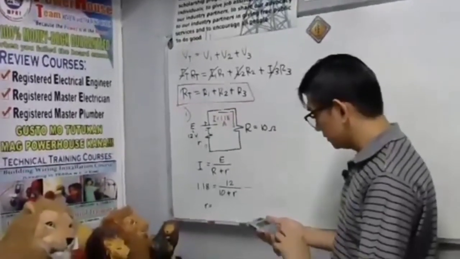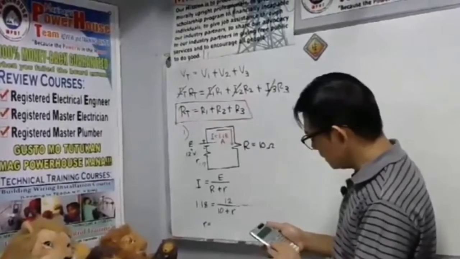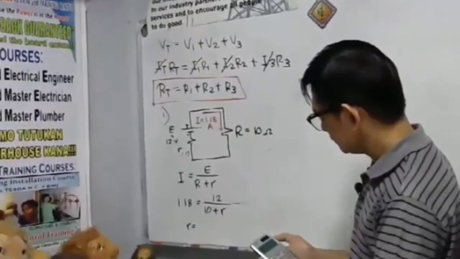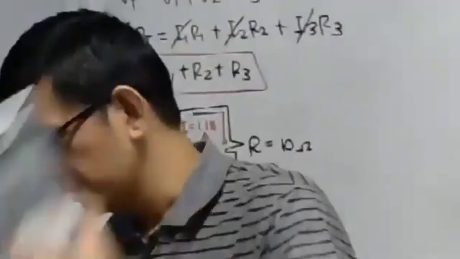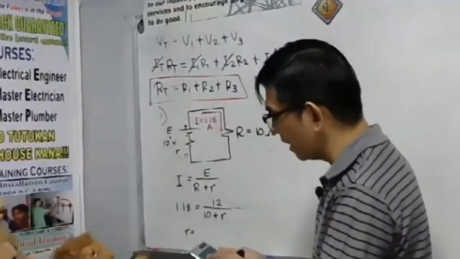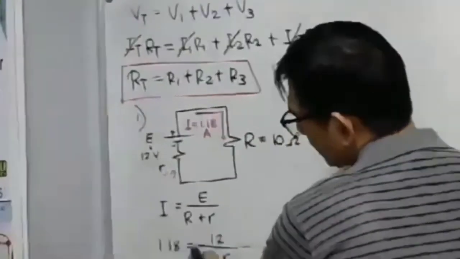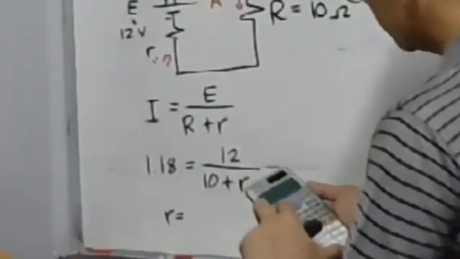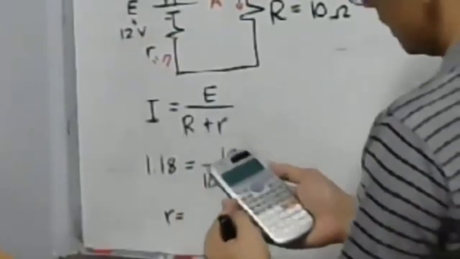Okay, so we have 1.18. For our Filipino audience, if you have this calculator, please follow the instructions. Press 1.18, then so that we come up with an equal sign, you press alpha calc, the CALC.